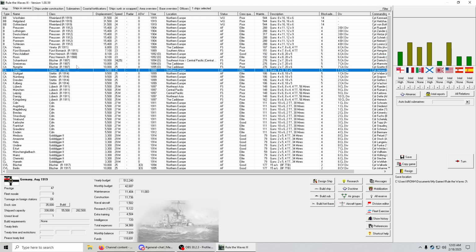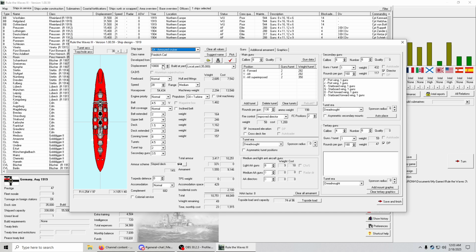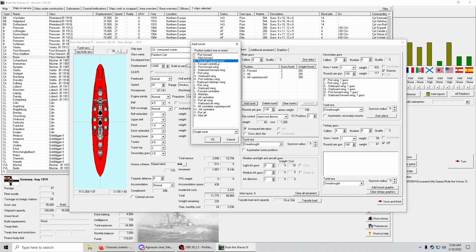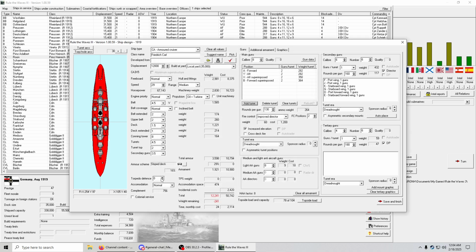Yeah, all these heavy cruisers are just old. So what we're going to do is use our excess money right now because we unlocked superimposed turrets on these cruisers. So we can get a nice 28 knot heavy cruiser. We can give it a double turret. Is that allowed? It is. We give it torpedo protection. We can give it 9-inch guns.